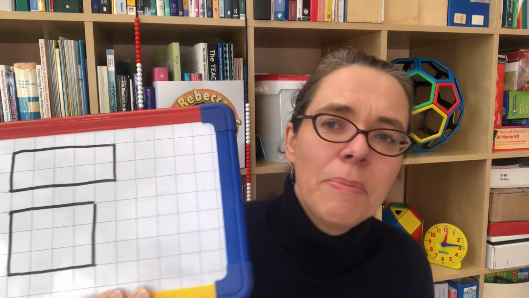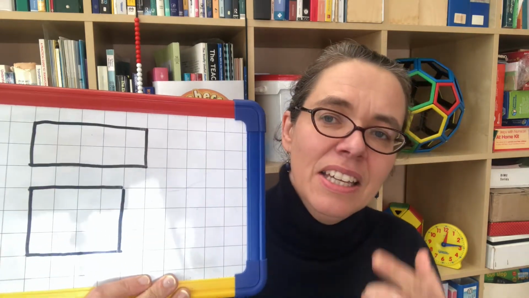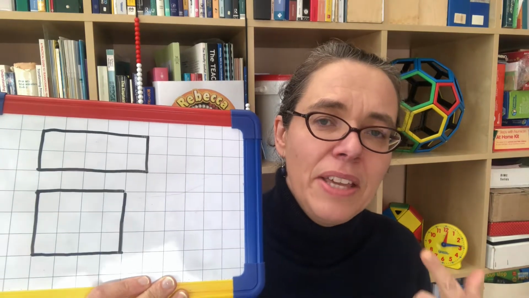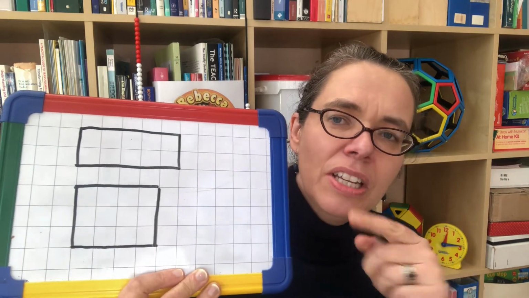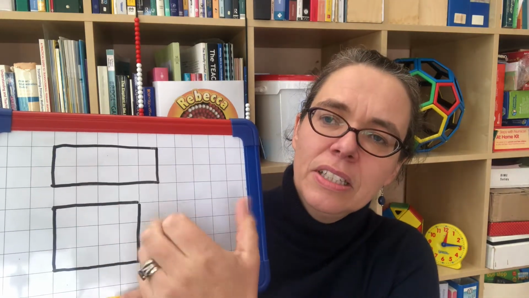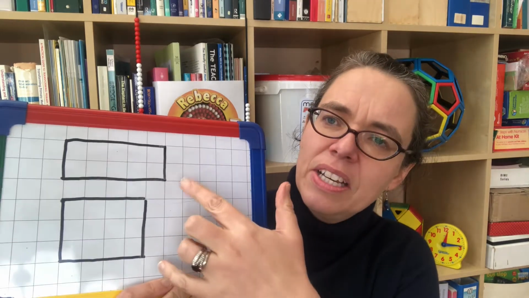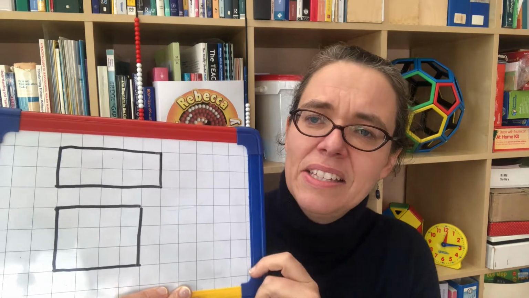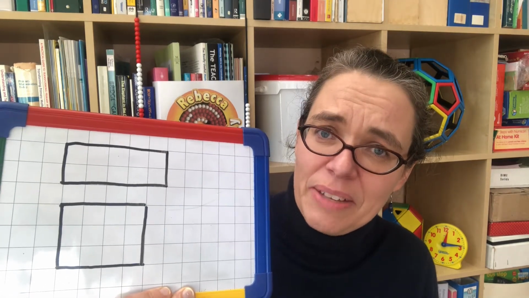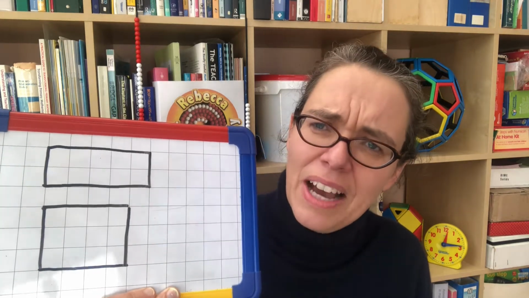Introducing the idea of area is best done with an example like this. Here are a couple of rectangles. Which is bigger? Now, if children have never come across area before, they're used to focusing on a single dimension. So the first thing that will strike them is that this one is bigger because it's longer, but that's contradicted by this one being bigger because it's wider or taller, depending on which way you're seeing it and which vocabulary you're used to using.